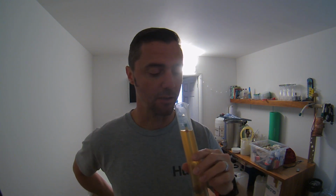And also, I'm going to get so much more on the nose with the dry hop. So I'm happy with the mouthfeel, happy with the aroma. Flavor needs to settle down a little bit. That's probably the Kveik, though. Anyone who's brewed with Kveik knows it's a lively yeast. So yeah, I'm happy with that.